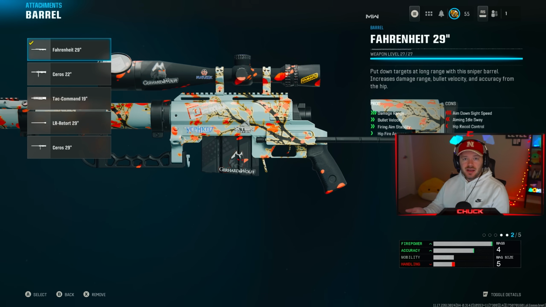It's not like it's a Kar 98 where it's going to be very fast. It is a true sniper rifle and you can be aggressive with it, but overall you're trying to get maximum damage range distance out of it, and this is going to help us with that.